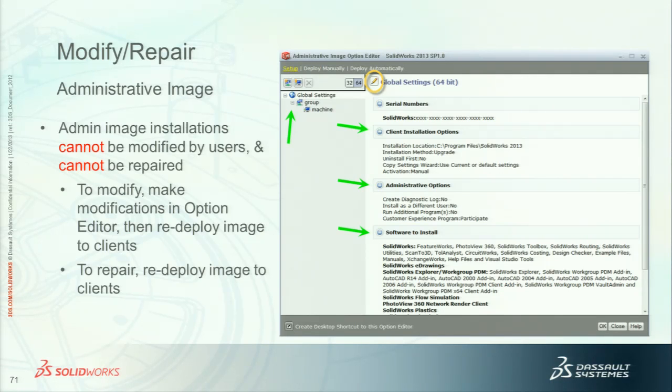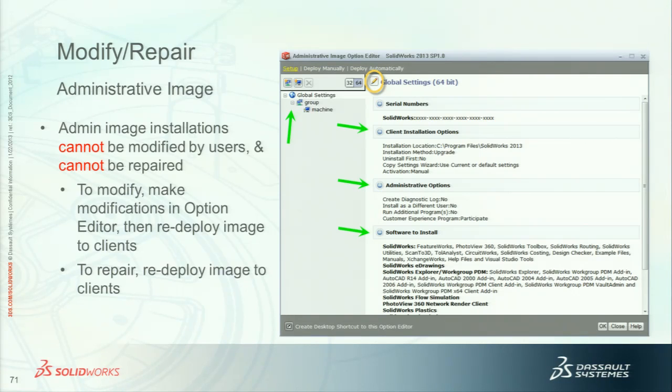So like I said, if you're modifying or repairing an admin image, let's say I created my image, but for this one group I created, I forgot to deploy routing for these guys. So I just open up my option editor, I go to my group, I click on 32-bit or 64-bit, I click on the pencil, and I just check routing.